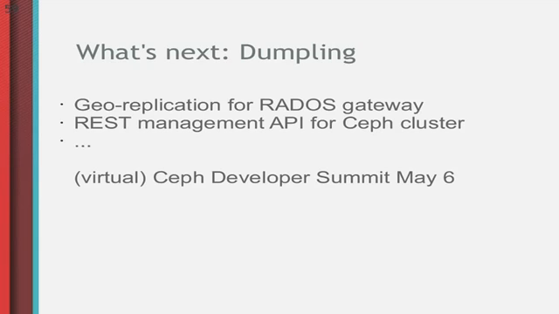So what's next after that, though? Because this release is almost out. Well, the next release is called Dumpling. It'll be out in August, and there's a couple of features that are proposed so far. There's georeplication for the Rados Gateway, so that it can be aware of multiple sites that don't necessarily have to be always in sync, but can be synchronized asynchronously. And there's also a general REST management API for the Ceph cluster, not just the Rados Gateway, but the whole Ceph system. So you don't have to go through the command line. You can just go through the HTTP API.